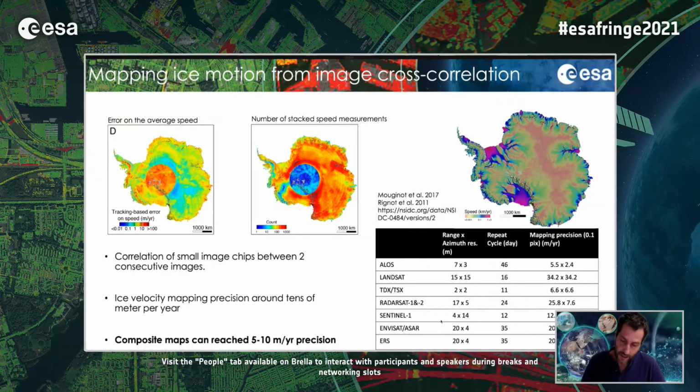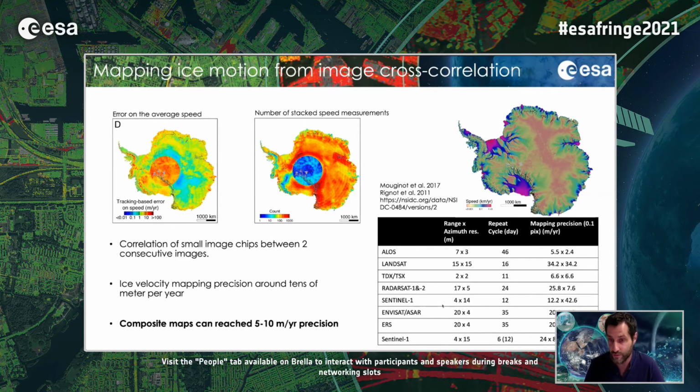So I come back to some of the results that Thomas showed. Usually when we map motion of the ice over a large area like Antarctica and Greenland, we use speckle tracking, which is cross-correlation between images. We can do that on SAR amplitude images or using optical data. The limitation with this technique is that the resolution is mainly the resolution of the sensor. There can be other limitations, but this is the main one in terms of accuracy and precision you can get on the measurements you do.